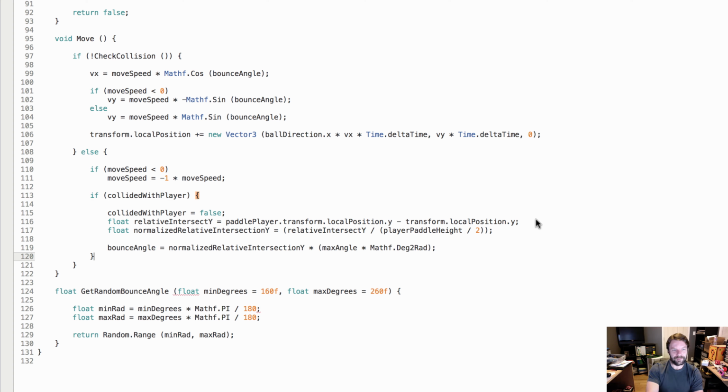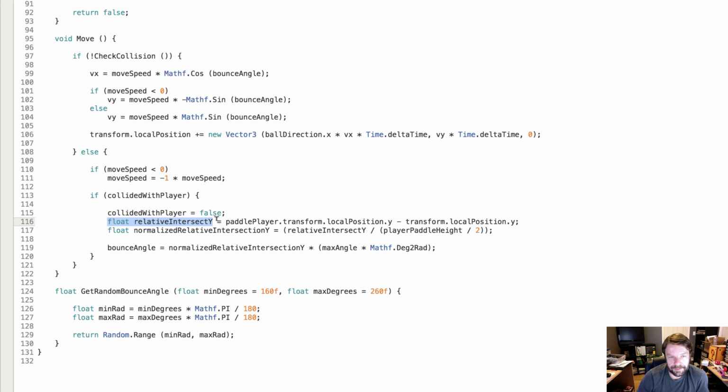Okay, so what are we doing? First, we're checking to see if collided with player is true. If it is, we say collided with player is false, because in the next frame it will no longer be colliding with the player. Then we're creating a relative intersect y.